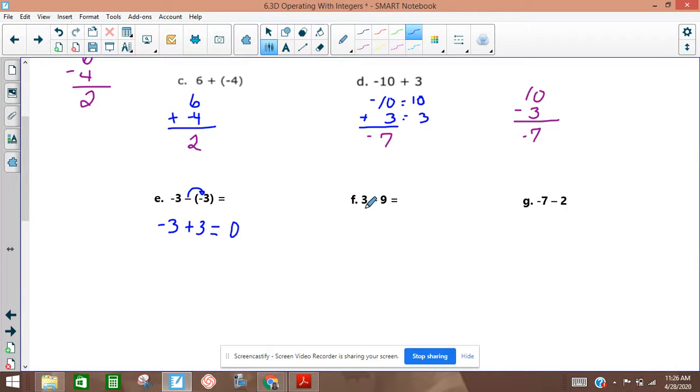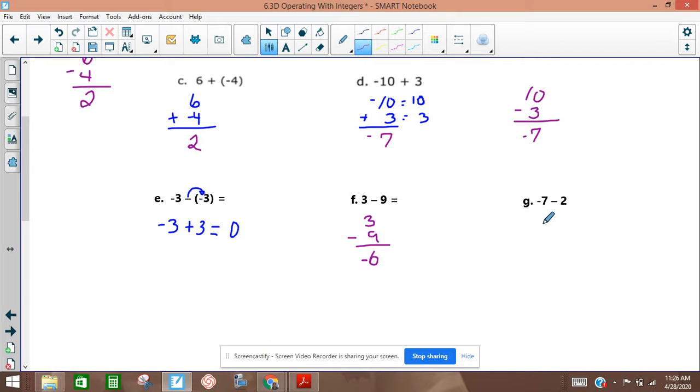Now this one, we're going to have 3 minus 9. Now how can we take away 9 from 3? Well, if you think of a number line, you can start at 3, and then you're going to go back 9 places. So we can subtract 9 minus 3. That will be 6. And just like on the addition problems, which one has a bigger absolute value? This is a 3, this is a -9. So the negative has a greater absolute value, so that's why your answer is -6.